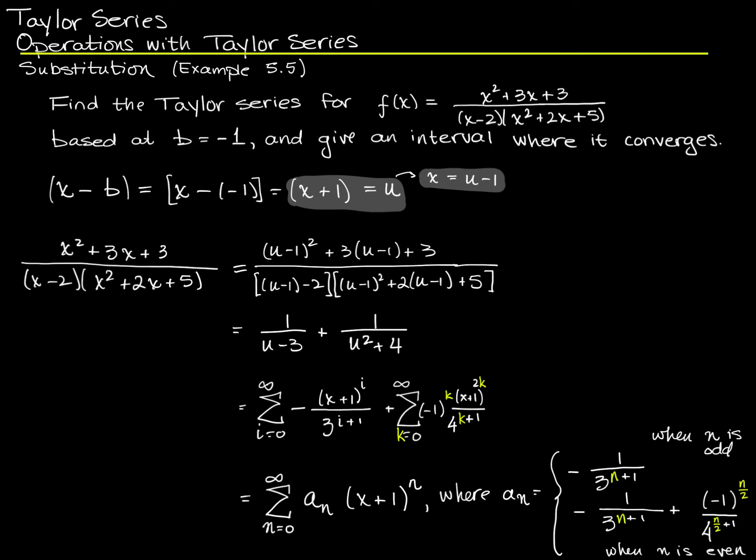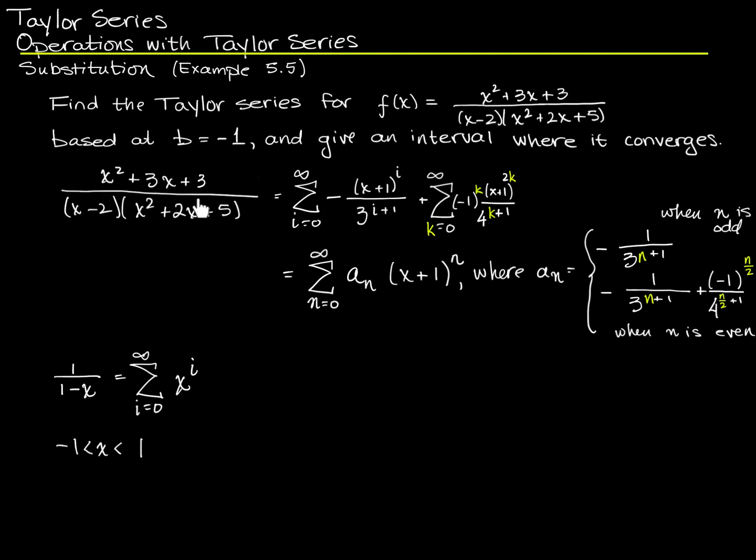Now, the other thing we were asked to do here was to give an interval where this converges. Where what converges? Where the series converges. So we need to find an interval where the series converges based on the fact that it can be different things depending on whether the index is even or odd. So what I'm going to do now is go to another screen, same video, and I'm going to copy down the series that we found. I'll probably copy down both of these versions of our series, and then we'll take a look at how to find the interval of convergence.